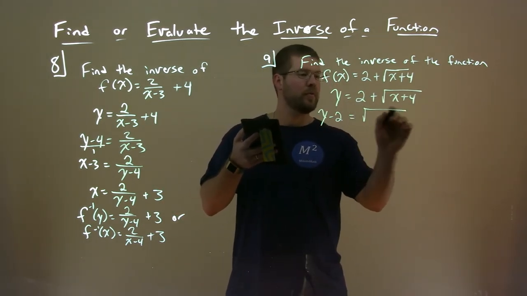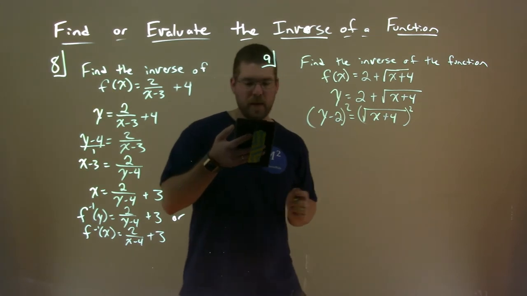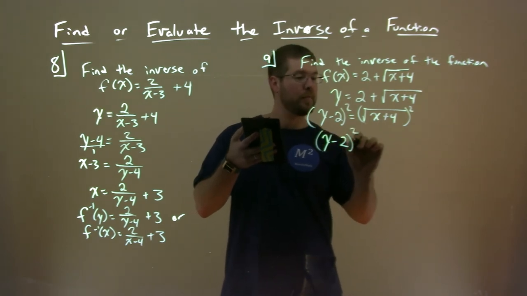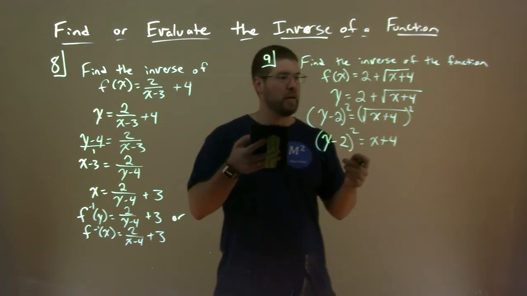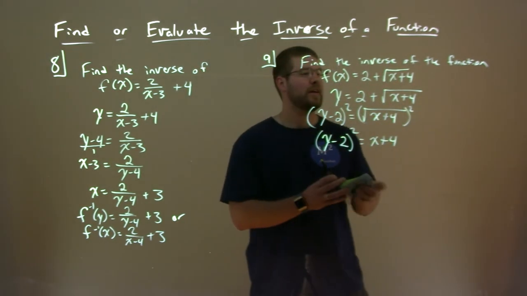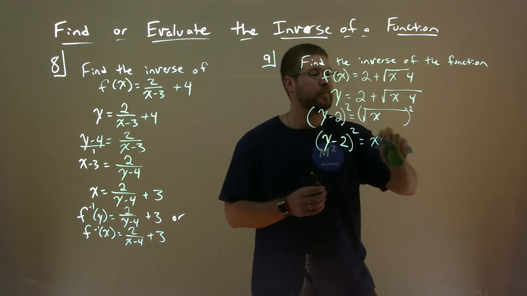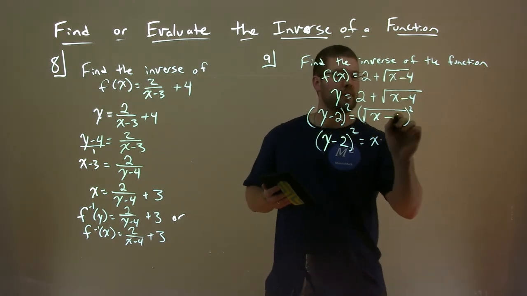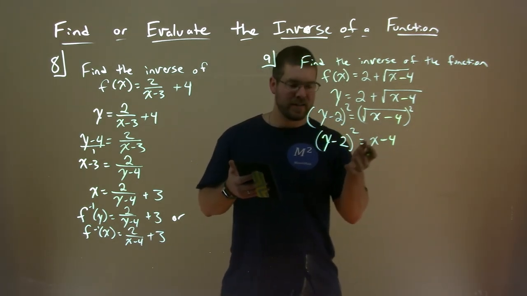y minus 2 equals the square root of x minus 4. Square both sides to get rid of that square root. And now we're left with y minus 2 squared equals x minus 4. Quick mistake here. Just to keep it consistent, this is actually x minus 4 in here in the parentheses. So I'm going to fix that here before I just keep on going across the board. Keep it consistent here, Sean. So minus 4, minus 4, minus 4. Luckily, it hasn't really changed anything so far that we've done. We add a 4 to both sides here to get x by itself.